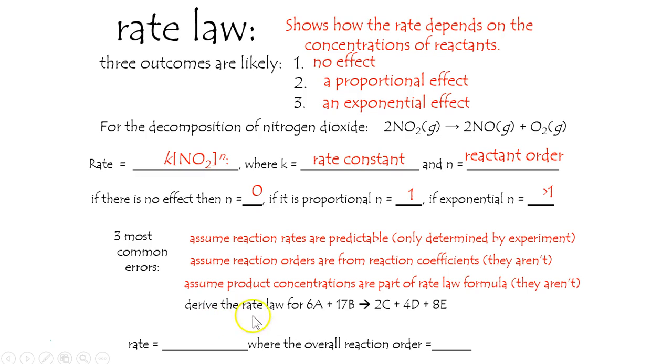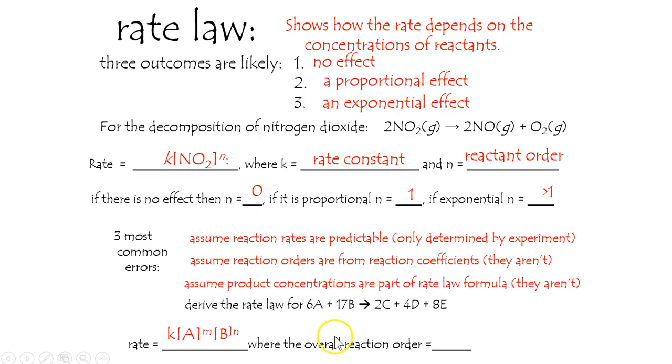So let's apply this to this reaction shown here generically. We got monstrous coefficients here. We got lots of products, but we can simplify it. It will simply be equal to some constant K times the concentration of A times the concentration of B, and we'll put up some letters for those exponents that we do not know yet. They have to be determined by experiment. So it's much simpler than it looks there.